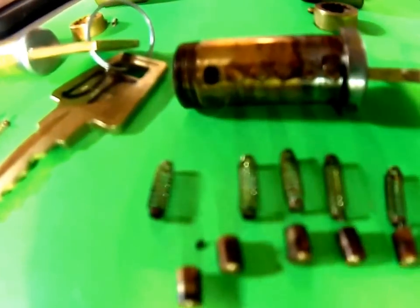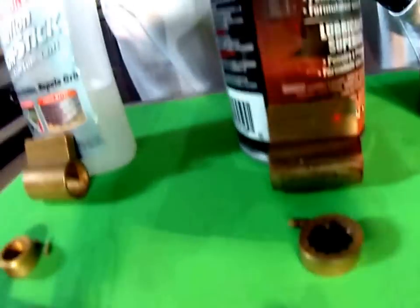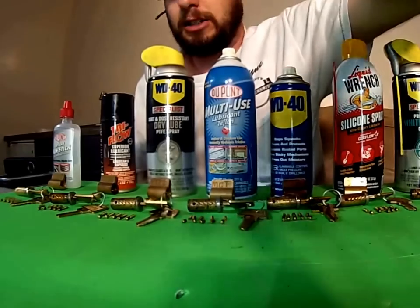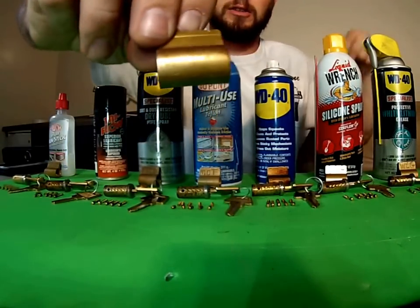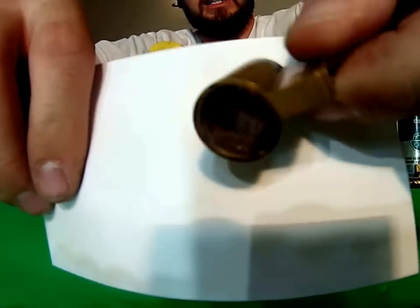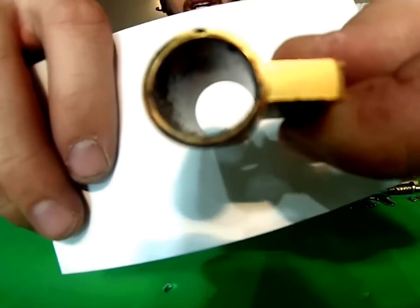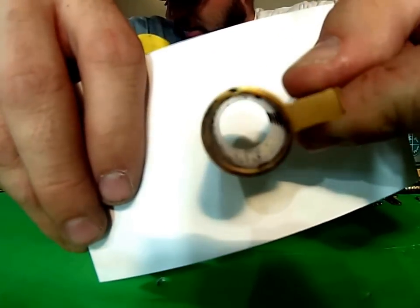Now you can start to see all the debris and things that are in there, and the stuff that's sticking to it because it's that oily lubricant. And this was one of my favorites, the TriFlow. So, you know, it just goes to show that you never know until you really put it in the field and see what it does. You also notice some burning going on here. That's the material starting to break down again. And then look inside. Oh my goodness. Who thought TriFlow would have that much junk and gunk sticking in there?